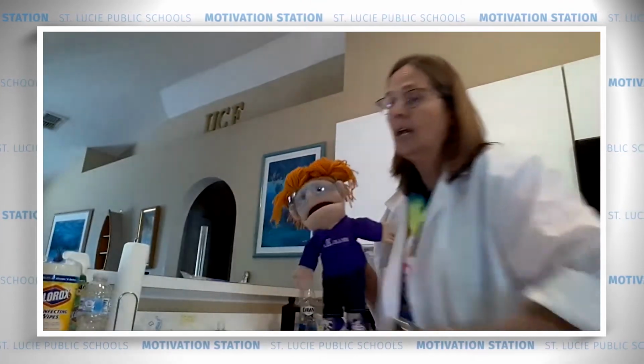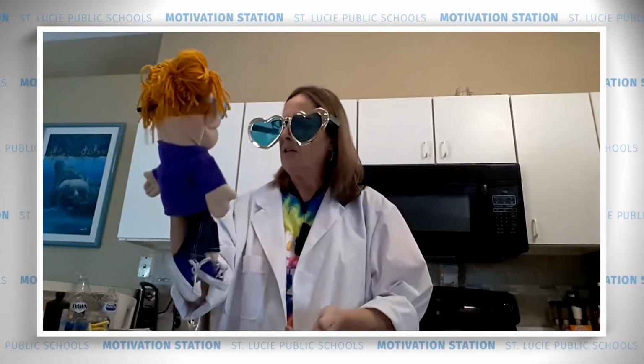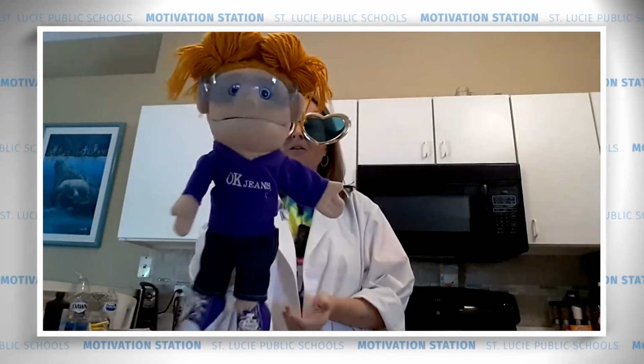I'm going to wear mine. But let's talk about what happens if you don't have any safety goggles or you don't wear glasses. Maybe you can have a pair of sunglasses that you find at your house. Oh, my glasses are falling. Well, of course you don't have a big pair of sunglasses, but you got my idea. Some kind of sunglasses that you can wear.